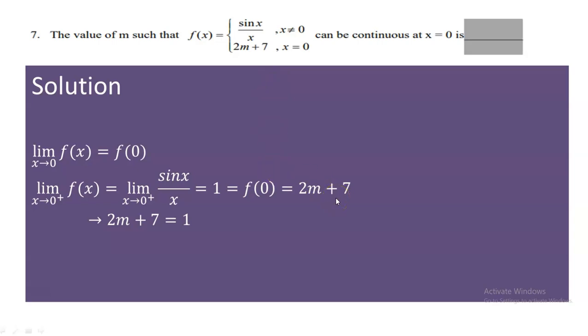So necessarily, in order to know what m is, you have to take this equation, that is 2m plus 7 equals 1. So moving 7 to the right, it will be 2m equals minus 6. And from this, m is going to be minus 3. So the value of m is going to be negative 3. So you need to put negative 3 in place of your blank space.